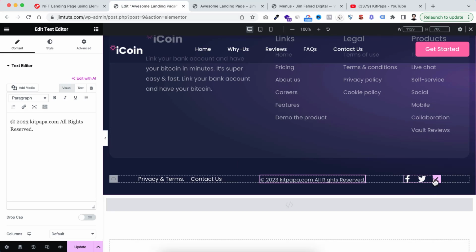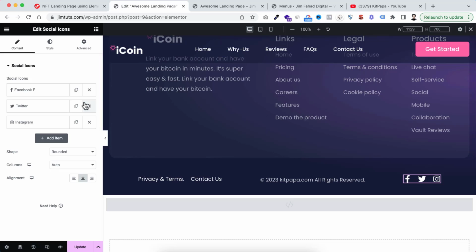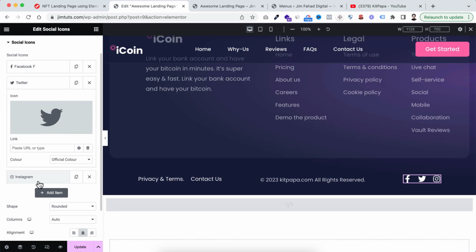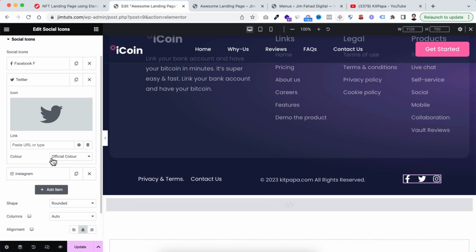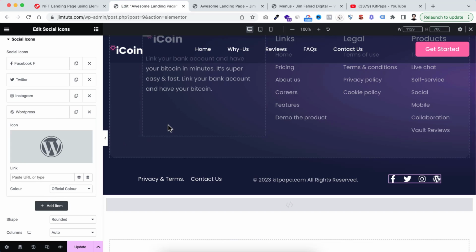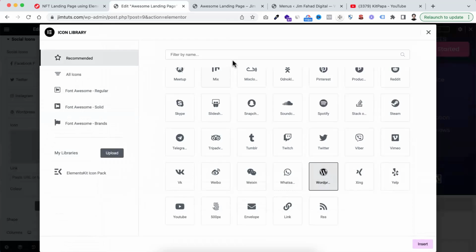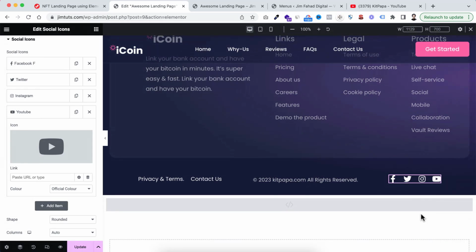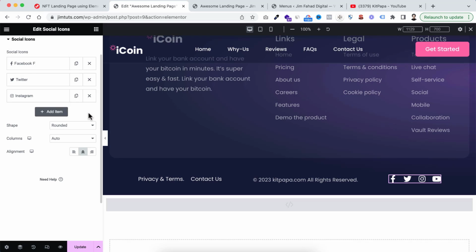Then here are some social handles. So let's say if you wanna put your Facebook handle link, just insert the link within this field. Here as well your Twitter. So if you want to add more links, let's say if you have a YouTube channel, click on add item, and with this link, here I'm searching for YouTube, so select it, click on insert, and here is the YouTube, and you can just paste your YouTube channel's link here within this field. Okay, and if you don't want it, just click on this X to delete it.